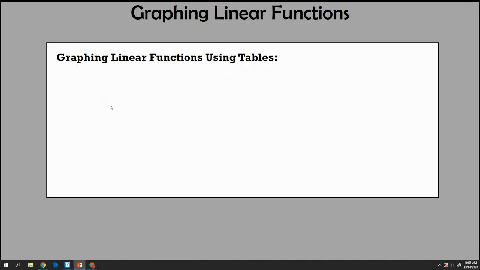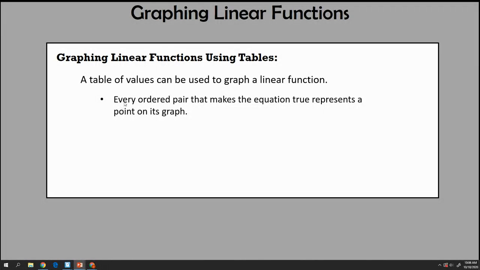Okay. So first of all, a little bit about graphing linear functions, and we're going to use tables here to start with. All right. So when we use a table, basically this table of values that we're going to generate using a rule is going to guide us to the graph of the linear function. Every ordered pair that makes the equation true represents a point on its graph. So every ordered pair that is in this function table, when plotted, will be on the line that represents the graph, and the line itself represents all the solutions. So when you draw that line in a coordinate plane to represent a linear equation, you're really graphing all the answers to it. Every ordered pair on that line is an answer.